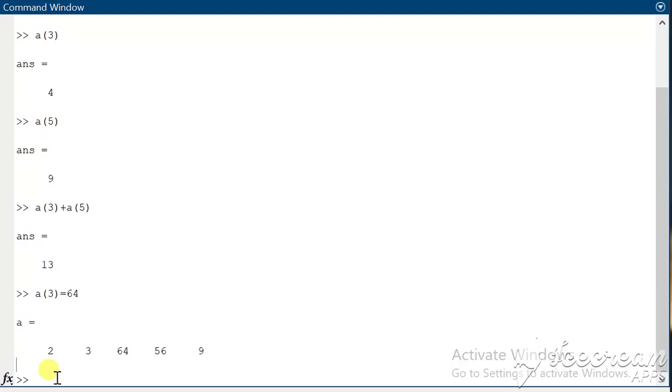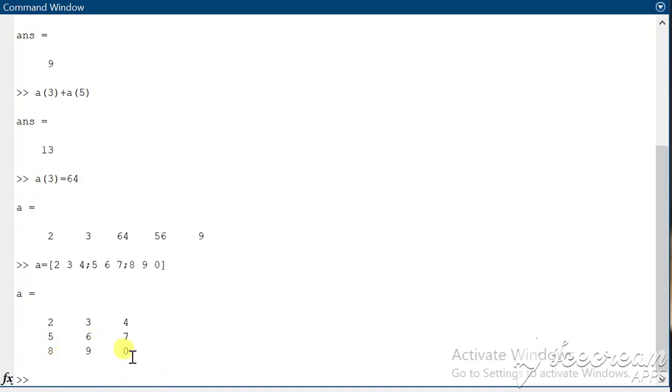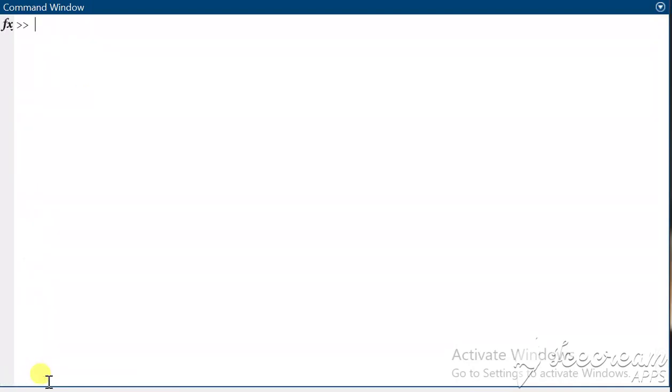Now let's look at matrix indexing. I have a 3 by 3 matrix. Now if I have to locate a certain element, I have to put the position of row and column.